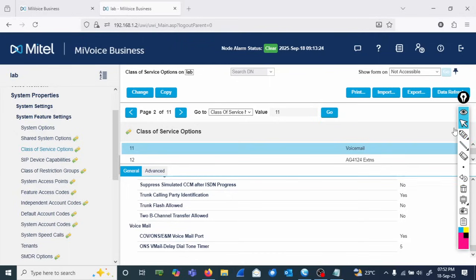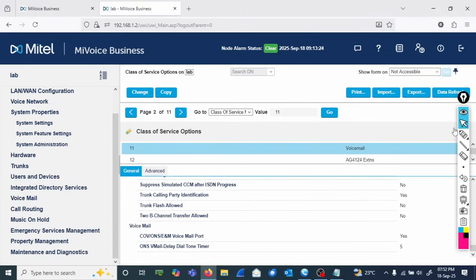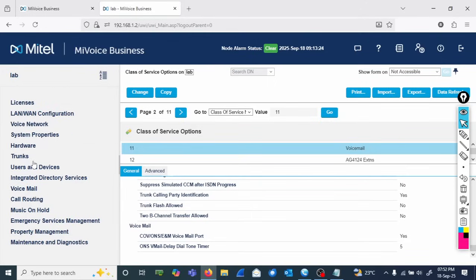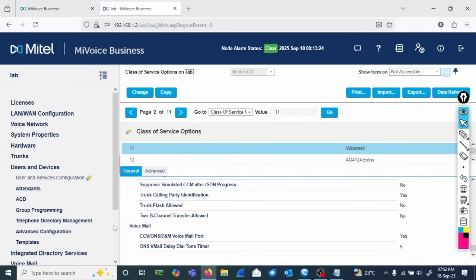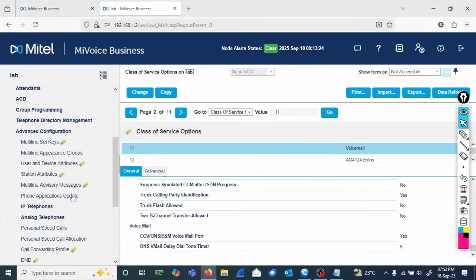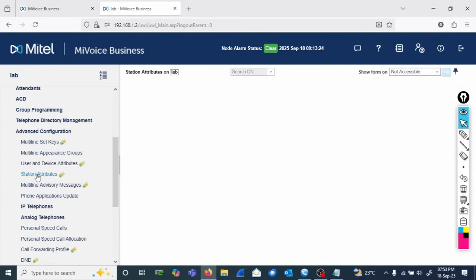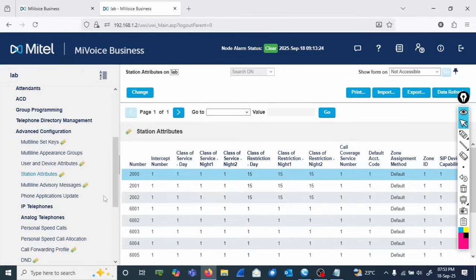So let us continue with our configuration. We are going to navigate to our ports under users and devices. We go to advanced, then station attributes.